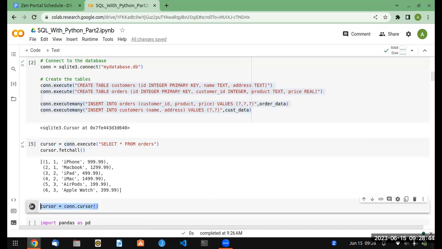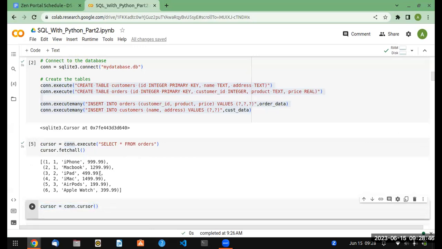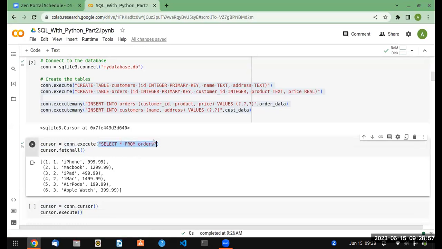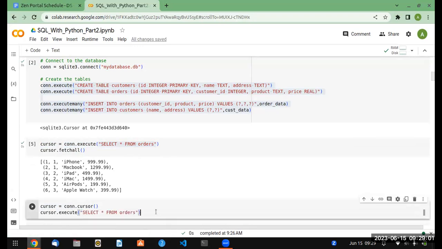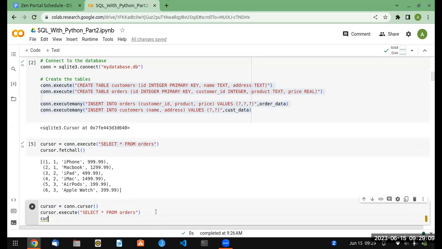So if you write connection.cursor, then you do cursor.execute, it is the same thing. Initially we are assigning the variable here, after we are assigning. Okay, correct.